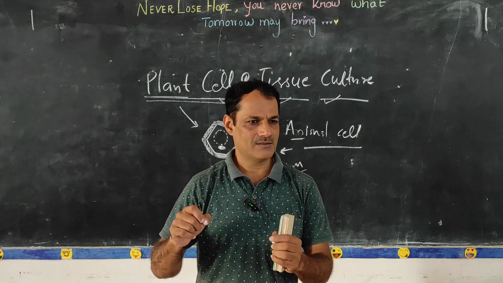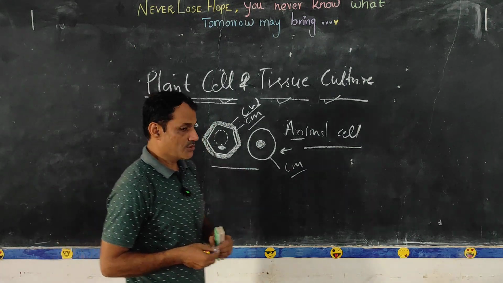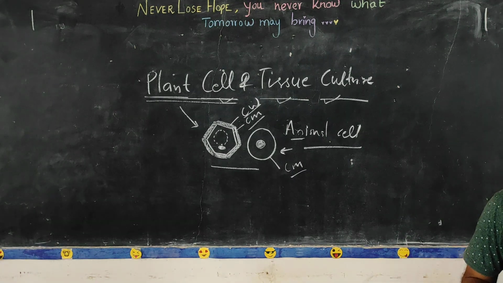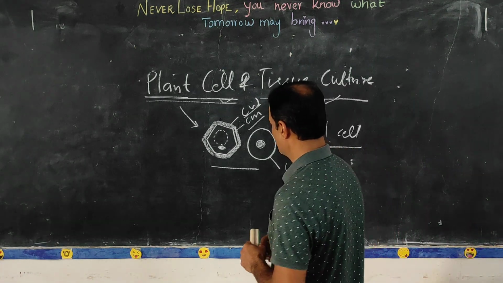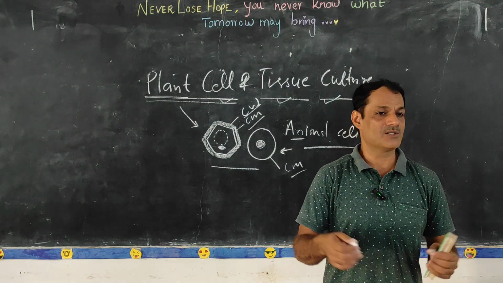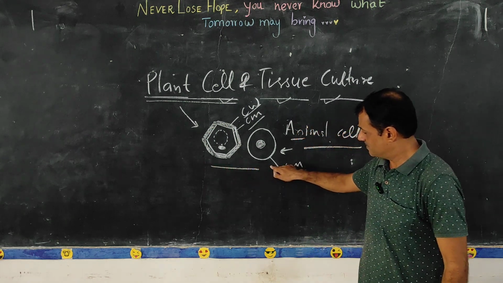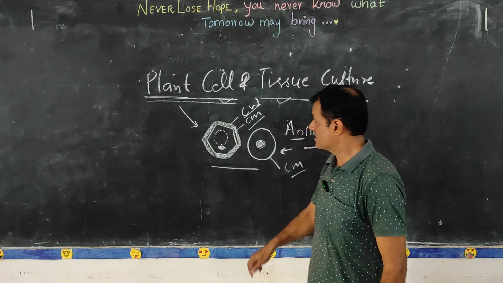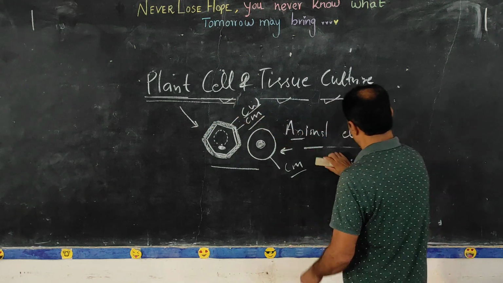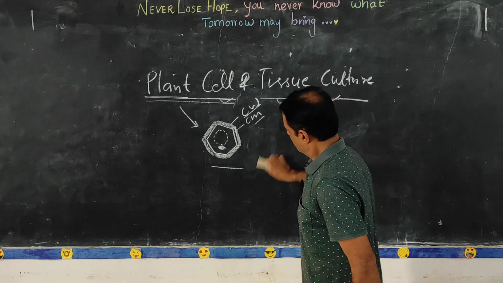The basic or fundamental unit, and what is the definition? One definition is there of a cell: the structural and functional unit of life or body is called a plant or animal cell. So, this is the structure of a plant cell, this is the structure of an animal cell. We are going to discuss only the plant cell here today, not the animal cell, right?